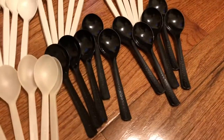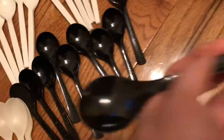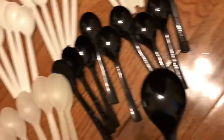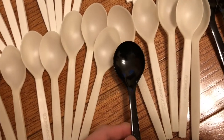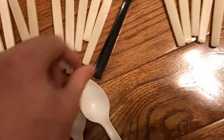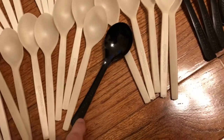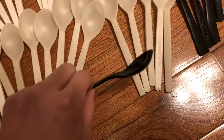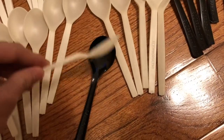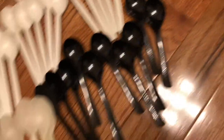Then over here we've got the new introduction to the eco products team — a total of 11 of these black soup spoons that eco products has been releasing very recently. These have a wider spoon base than most of the other spoons, but they're a little bit shorter in spoon length, as you can see compared to one of the classic spoons. And of course it's got this solid, shiny, sleek black color. It's got a little bit of a deeper spoon base than some of the other spoons — the others are a little bit more shallow. So that's the black spoons, eleven of those.